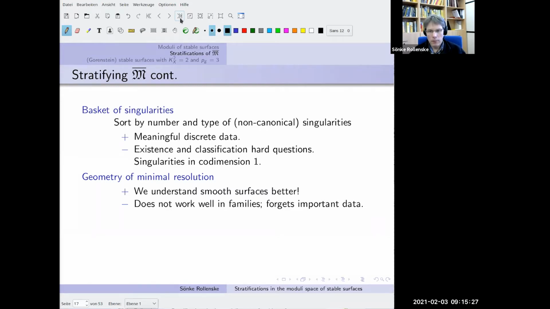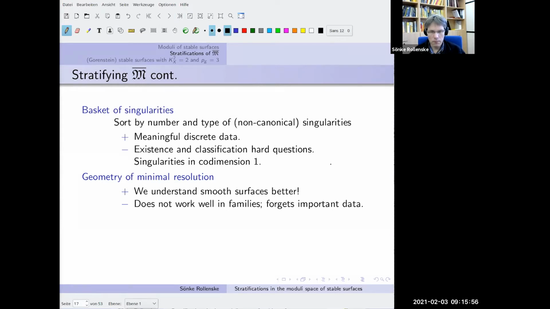And then on the resolution, I might have to keep, probably I forget most of it, but to get back my stable surface, I have to keep track of a lot of data on my surface, which kind of, what curves did I want to contract? How did I want to glue? And this kind of stuff. Yeah, so it's not always feasible.